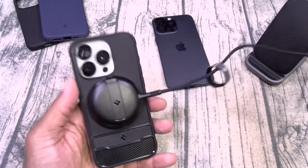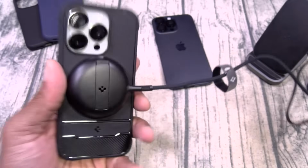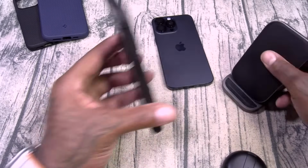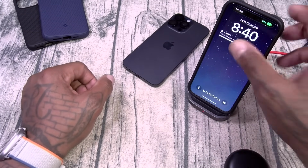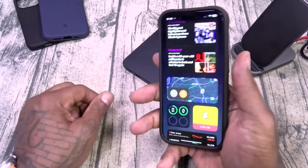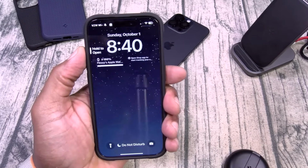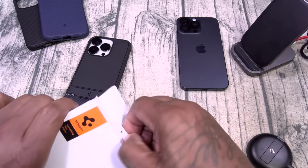I like this right here. The MagSafe wireless charger. Okay. You see it's charging up. Look at the strength on that magnet. Let's check regular wireless charge. There it is. Let's check the buttons. Okay, now we got to check the action button. Does work. And let's see how it looks on the big boy.